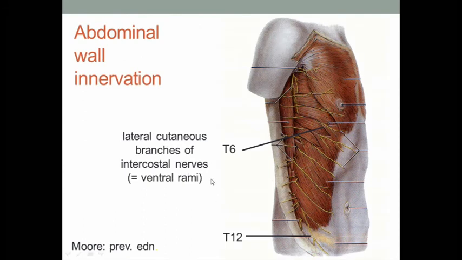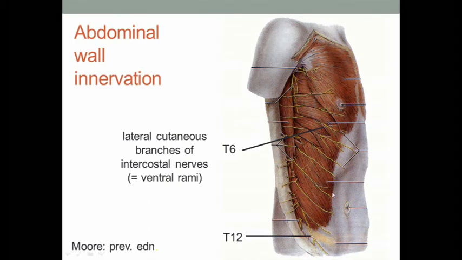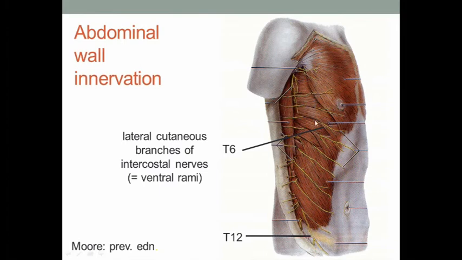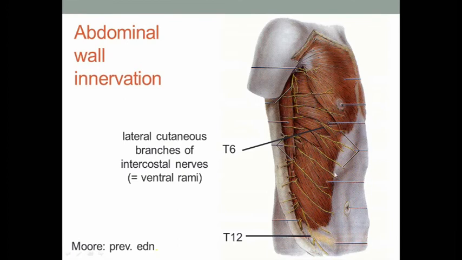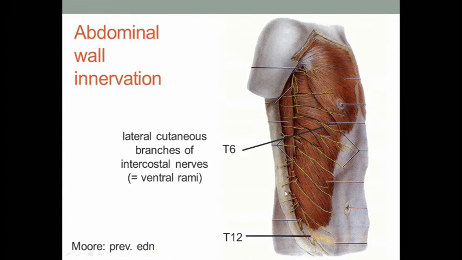Also, somewhat unusually, we might expect these muscles to be innervated by the lumbar ventral rami because they're largely down in the lumbar region, but we can see on this diagram that the ventral rami of the thoracic region, that is the intercostal nerves, follow the line of the ribs down, and therefore those ventral rami from T6 to T12 are largely the innervation of all of the abdominal muscles.